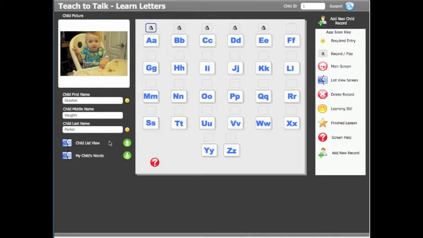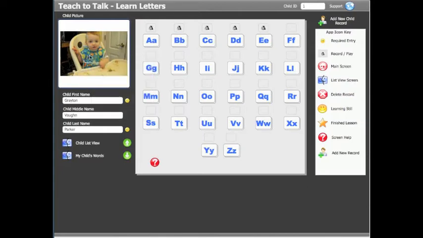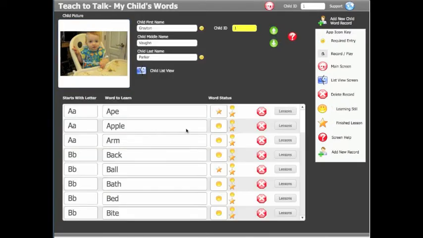Before I go, this particular thing here was an inserted picture, and it was done from the hard drive, and this is a picture of the child that's for this particular lesson in this screen. If I want to go to another screen, I can go to the child's word screen by clicking on the little icon to the left, and in this screen there's another container field for a photograph, but this is locked, and also these fields here are locked. And what you do in this screen is you pick the individual who's going to be the child for this record by picking one of the names that drop down. This is also a container field.